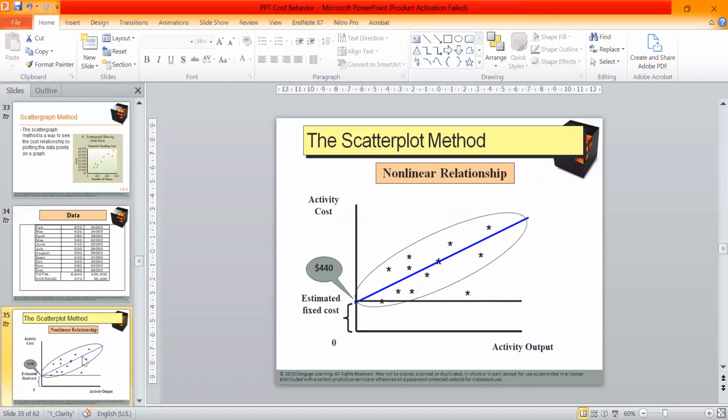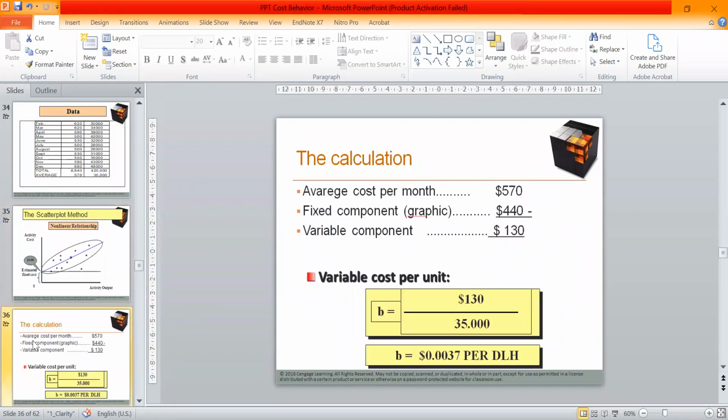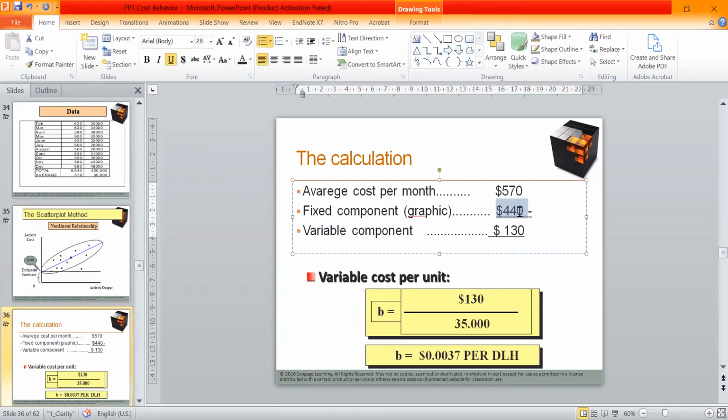And then, as you can see here in the scatterplot method, the output is also the calculation, which is automatically processed by the application. And here for the example, we can see that the fixed cost number is this number. Okay, so this is the fixed cost component. And then this is for the variable cost component. And then also, if we want to compute how much the variable cost component is, we literally only deduct the fixed cost component from the total cost or mixed cost per month.